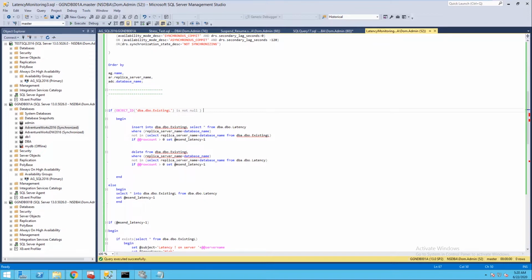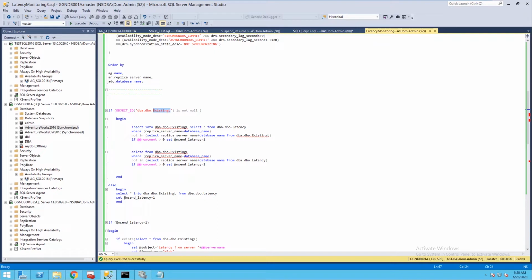That said, I'm creating another table called existing L, or existing latency. Suppose there is a latency in one particular database on one particular replica server and it continues. After 2 minutes, when it shows again, I shouldn't be bothered. It should not shoot me another email. For that, I'm using another table called existing L, and there I will keep historical information about these latencies.